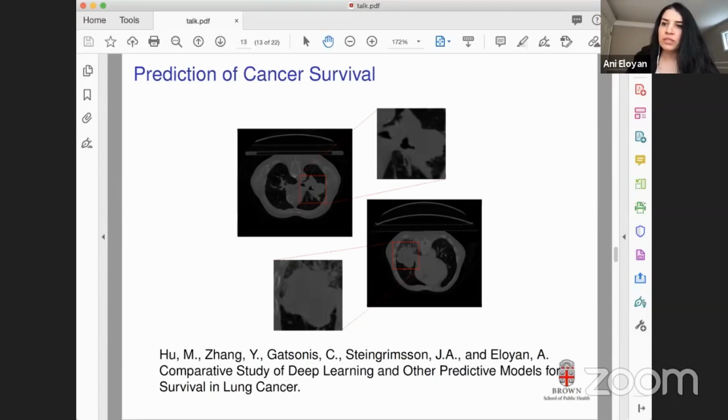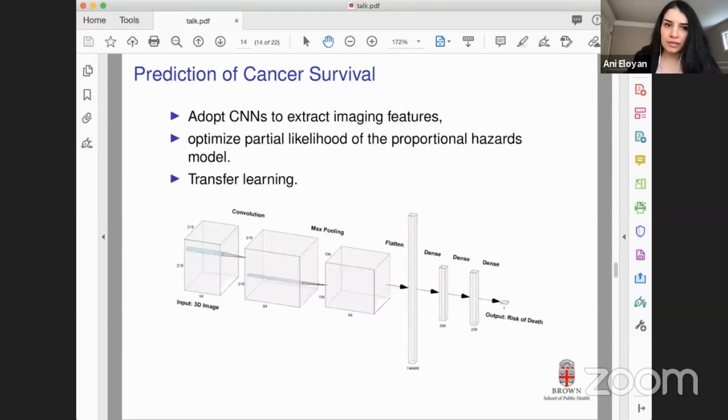the information within the box can make the predictions of survival better as compared to just using the tumor image. And secondly, we are using a convolutional neural network approach to extract a lot more features than those that were discussed before for prediction purposes. The CNN that was constructed is work led by my former PhD student Manhan Ho, who graduated already.